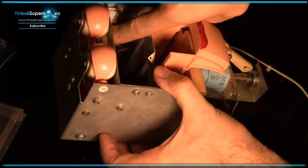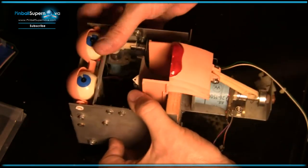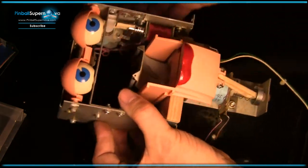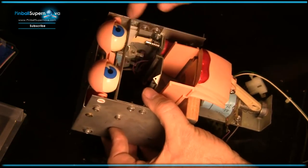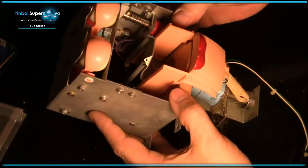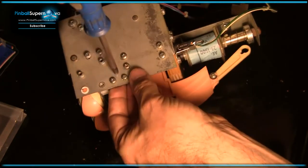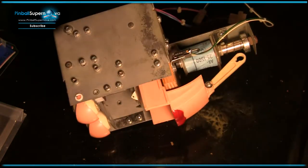Okay. Make sure these eyes move nice and smooth. What you talking about, Willis? Okay. And then go to sleep. Alright, that's what we want. Mission accomplished. Well, we'll see when we hook it all up, but we're getting there slowly but surely.